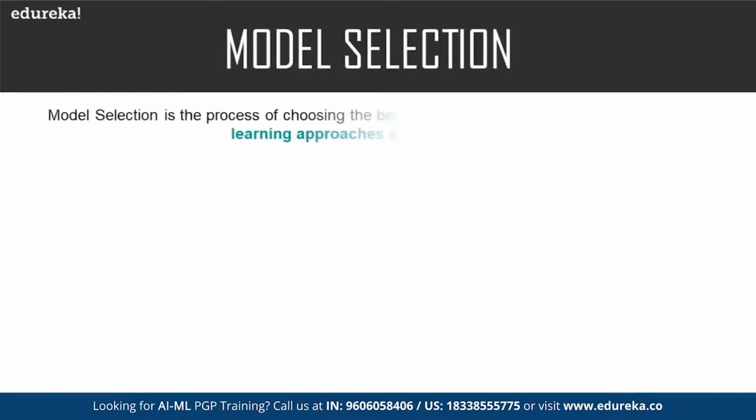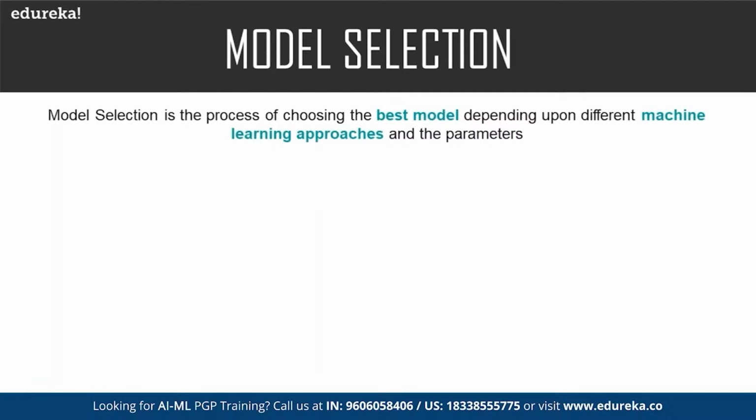The slides here may not be industry standard, but they are made to help the audience understand, and I will also use the standard industry terminologies. Model selection is the process of choosing the best model, or again the right model, depending upon the machine learning approaches, otherwise called machine learning methods.